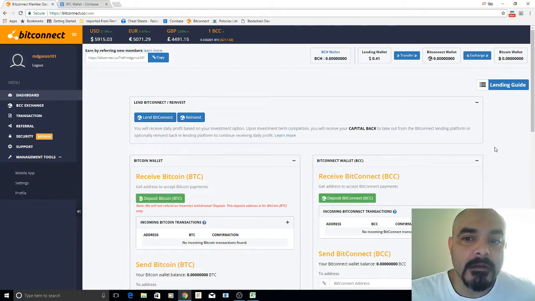The numbers are exponential in comparison. The Bitconnect platform puts every single one of those platforms to shame. And this is why I've been trying to tell people that crypto is going to make more new multimillionaires than any other platform that you have ever seen before. We're gearing up for more and more mass adoption. Mass adoption is what it takes. So the more people get into it, the more valuable crypto is going to become.